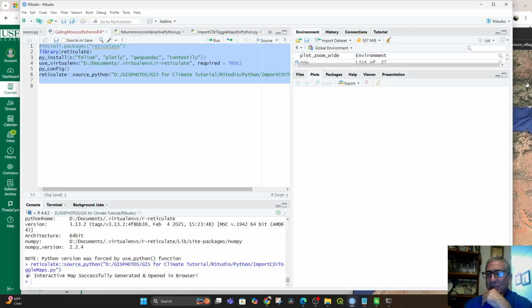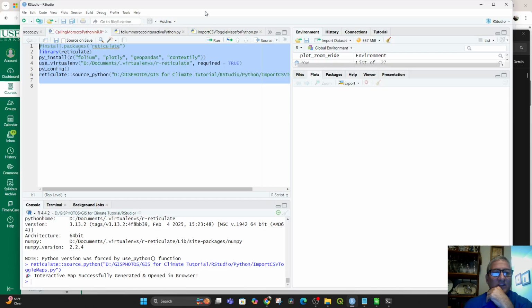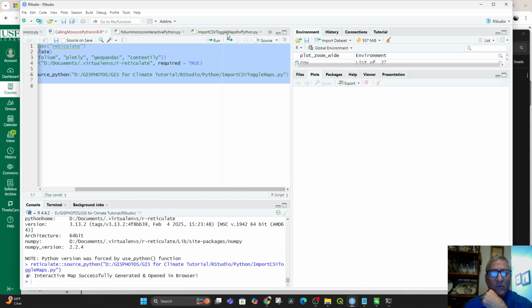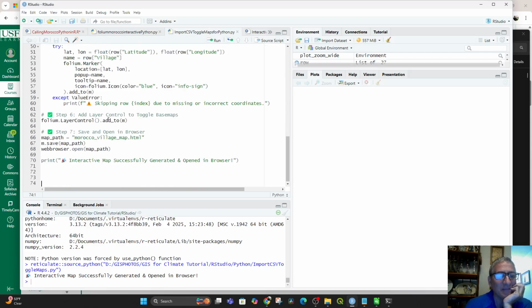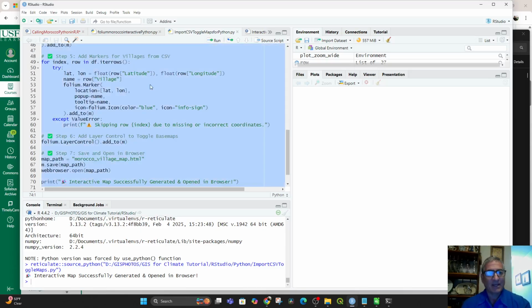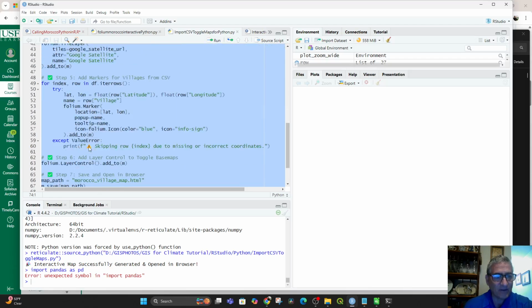But what we should be able to do, and this is what's flummoxing, is you shouldn't have to use all of this calling it from R. You should be able to go right to the script itself, which is a Python script, and then just run that Python script. And when you run the Python script, there seems to be some problem here.